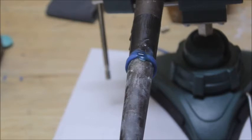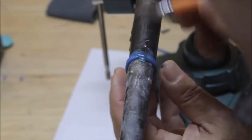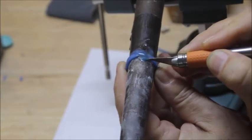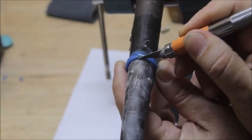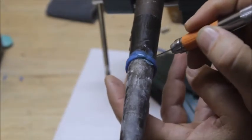And then all we're going to do is come in here and take our razor knife, and we're just going to go right across this edge and trim that little bit of wax right there. Just trim that off. Give it a nice clean edge on the edge of this ring shank.